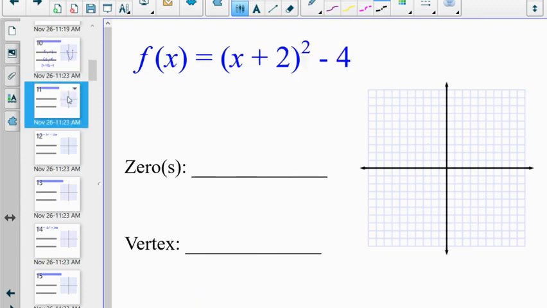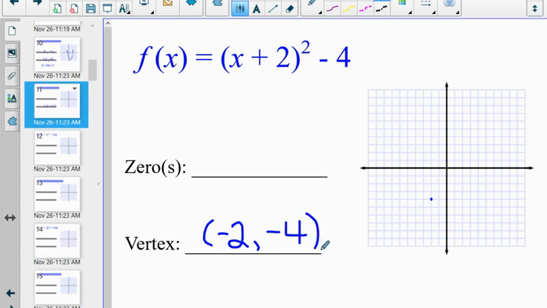This one's in a different form. This one actually looks more familiar to you after going through the last chapter. You can recognize that this is in the standard form where I've got x squared, x has been replaced by an x plus 2, and then minus 4. So I'm going to move this graph to the left by 2 and down 4. 1, 2, 3, 4. There is the vertex. And I just found that knowing how transformations work.